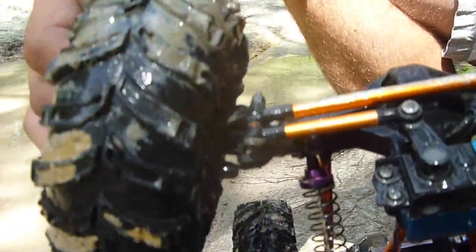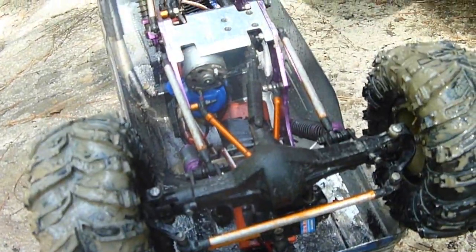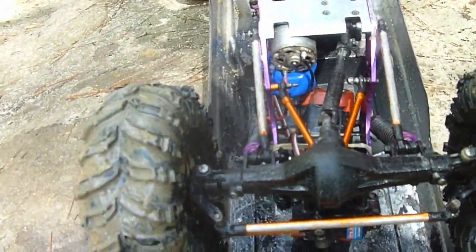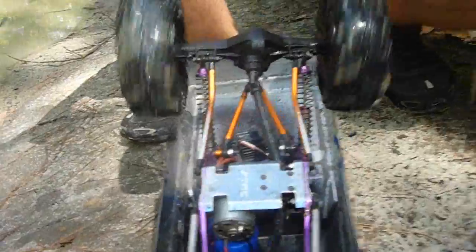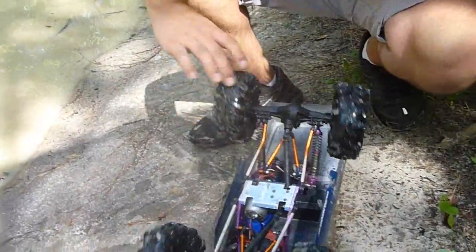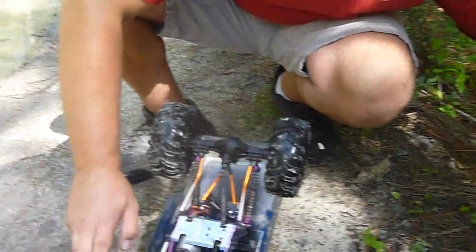More good news over here. All right, what's the news over here? Right there where my tie rod joins in for the linkage, there's a screw gone and the bottom screw is just about out. So that kills that one for the day. I say we run her until the wheel falls off. But if you'll see, I can get it to go in gear. That is full throttle reverse, and then it won't even go forward.